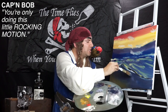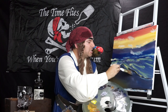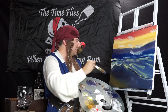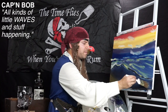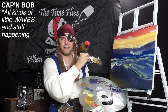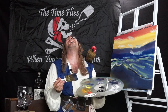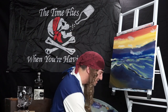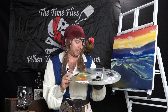Rockin' motion, sure. Looking at this. Me port be foul. Me starboard be foul. Waves and stuff. Oh, these be waves, not mountains. Well, that makes it better, I suppose. Waves can be more amorphous. Mountains be harder.